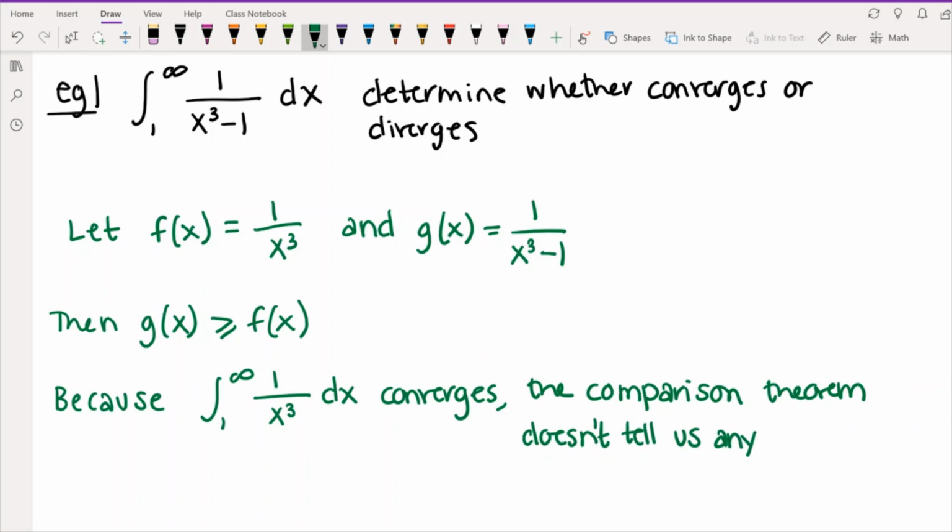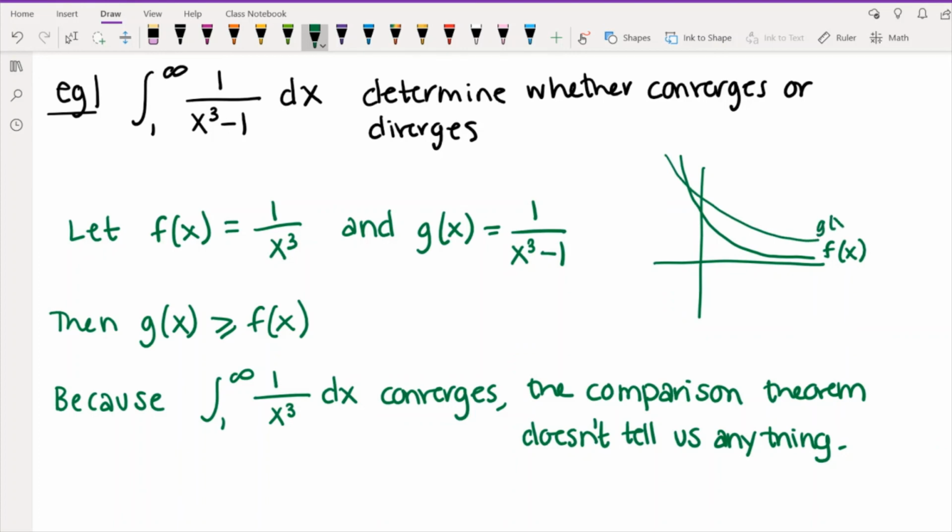And this is one of those things I think it's maybe a little confusing. Like, I feel like I can try to say it in as many words as I can, and it might not quite click until you kind of sit down and think about it yourself. Draw a picture. So if we have one function that we know converges, so here's, let's say, f of x, so we know this one converges. And then we have another function that all we know about it is that it's above. If we know it's above, that doesn't tell us that it converges. It also doesn't tell us that it diverges because we don't know how much above it is, right? It could just be a tiny bit above and it could still converge.